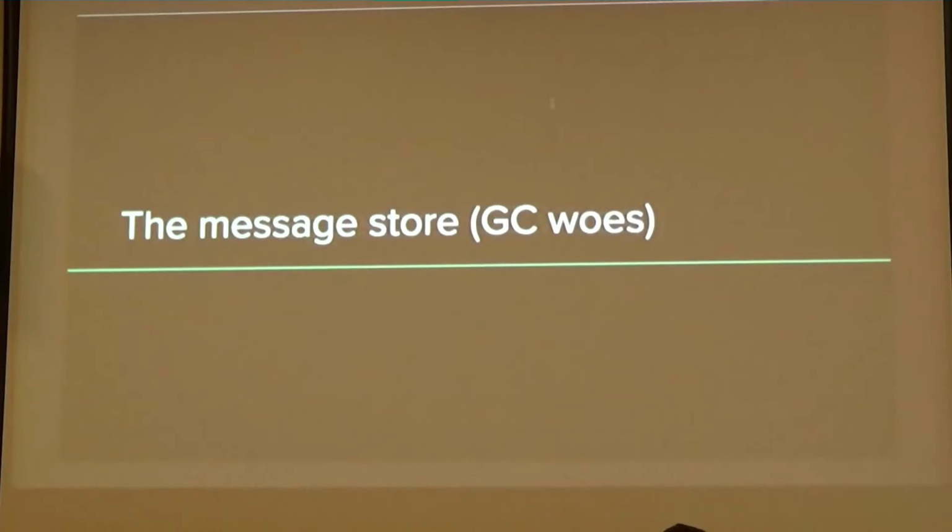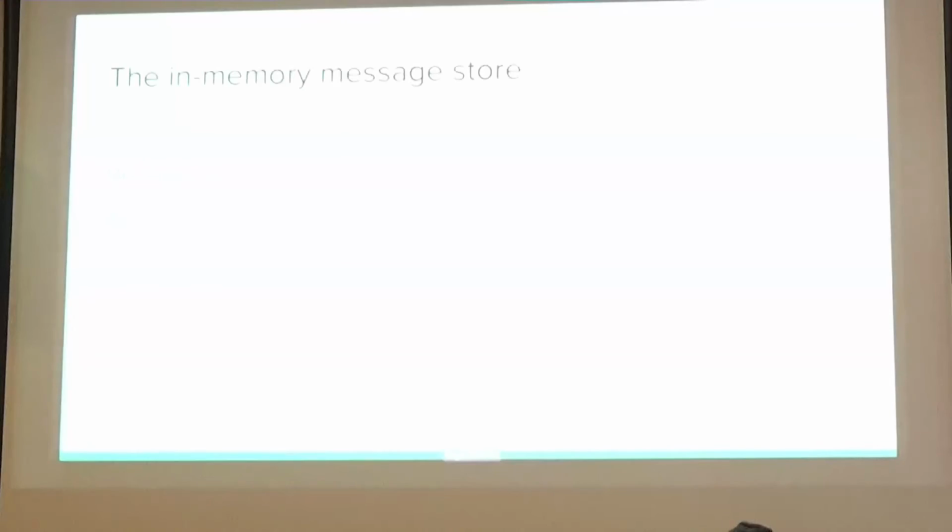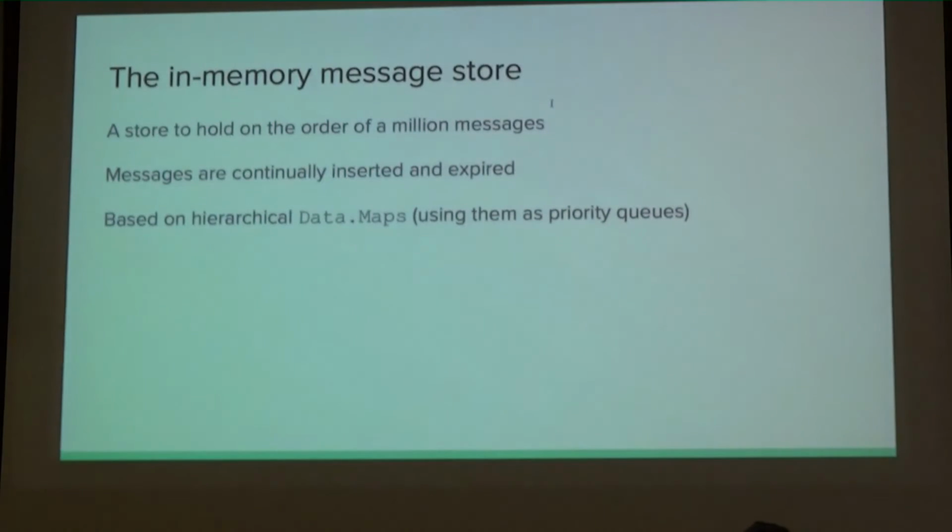Now we come on to the garbage collection problems that I mentioned earlier, and they're specifically to do with the storage part of our system, this five-minute store. This is just roughly describing what it is. It's a little bit more complicated than this, but you can just think of it as a buffer of messages where messages are constantly being inserted and also being expired from it.